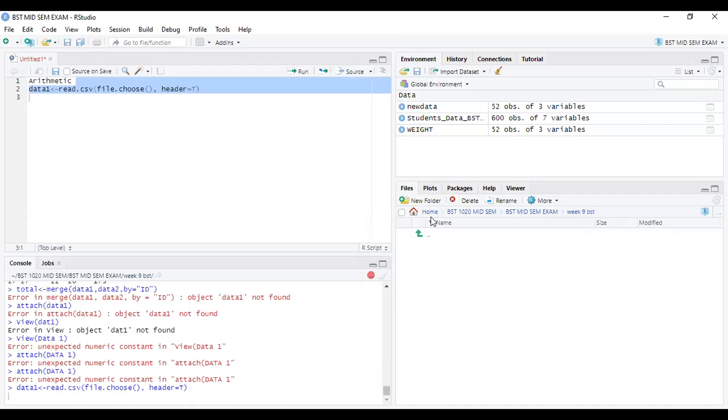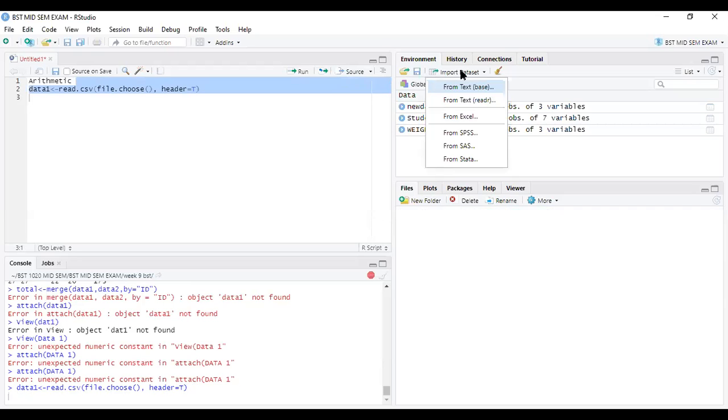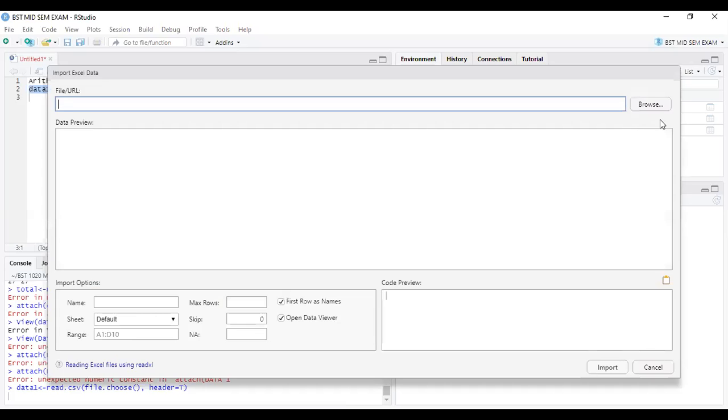Okay, let me just come here. There's something written import dataset. This one. This one here. From Excel. This one doesn't work. Just click, because I know. Just try it.